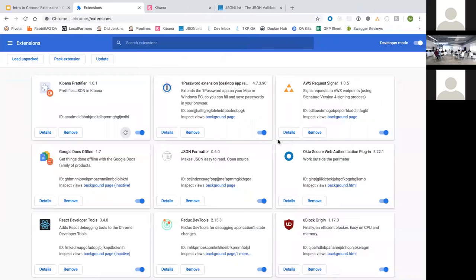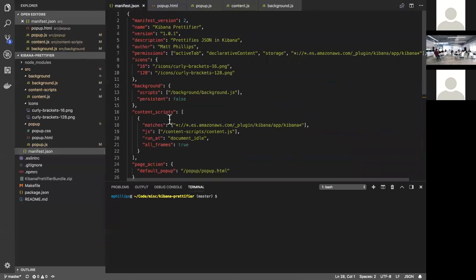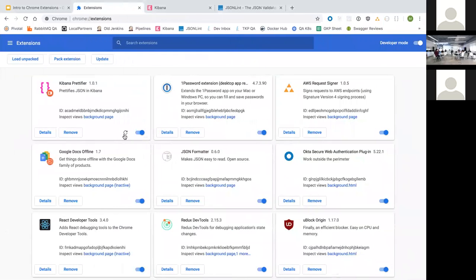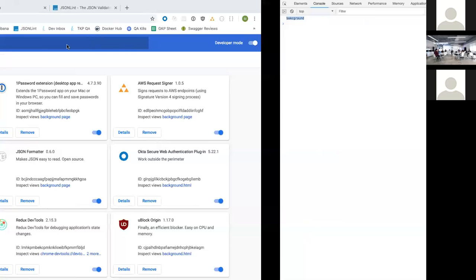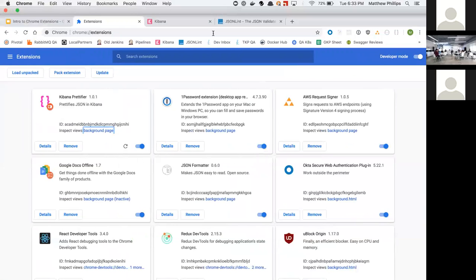So let me. Yep, added everything back into the manifest. Let's reload it. So inspect views, we got the background page here. I misspelled background, but you see that's already running because the Chrome extension has been installed. We're in the browser. And then pop-up.